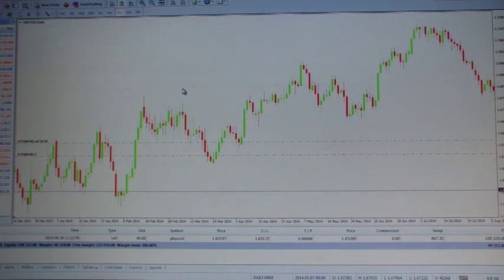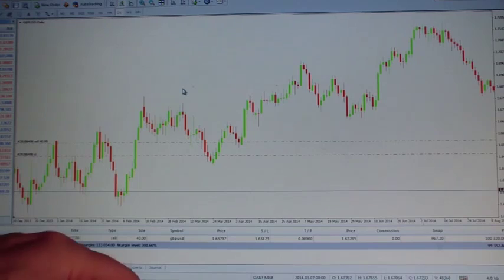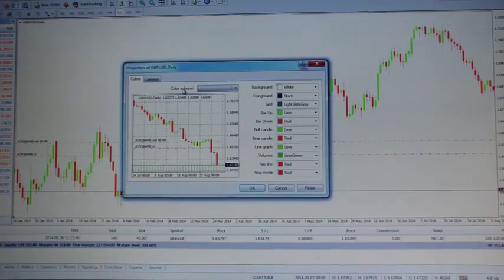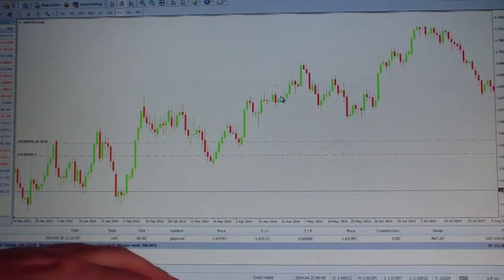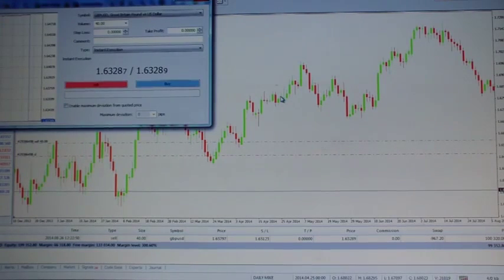And F7 is properties. F8 you would definitely use, because instead of right-clicking properties, this will bring up your window in order for you to change the color of your bars and your background, which I've shown you in a previous video. If you press F9, you might use that a lot because you can place orders, market execution, take a portion off, buy, sell. But I did make another video which is much quicker if you want to buy or sell.